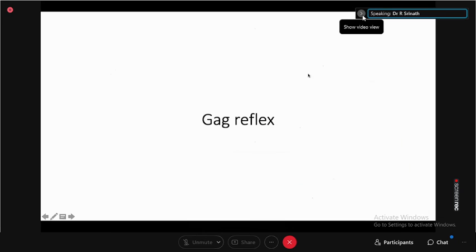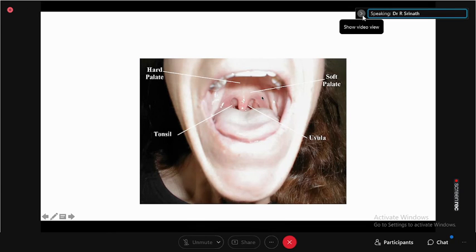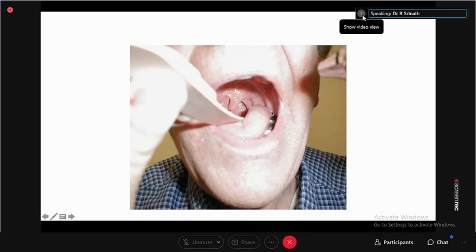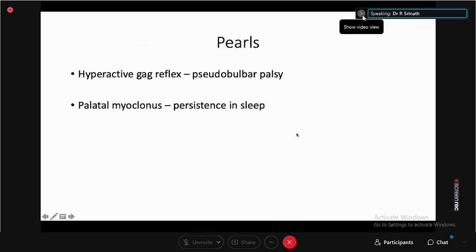Now, the gag reflex, which I have already shown: you are supposed to see the movement of the posterior pharyngeal wall as well as the upgoing of the uvula, and either you touch near the tonsil or the posterior pharyngeal wall and you see the normal reaction. You can see here the uvula is deviated to one side. Sometimes some patients may have a hyperactive gag reflex, which is one of the signs of pseudobulbar palsy, which is pseudobulbar affect, which can occur in amyotrophic lateral sclerosis and large strokes. Those are the conditions and neurodegenerative syndromes wherein this is one of the early signs.